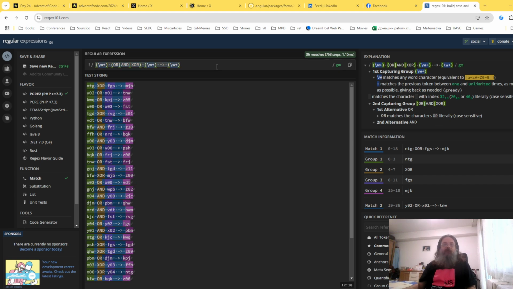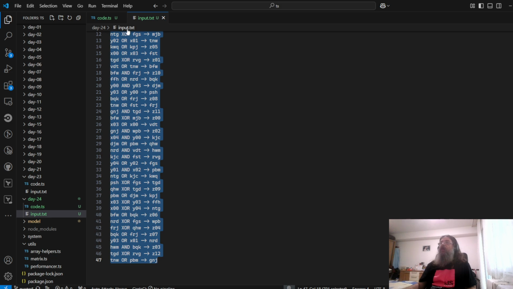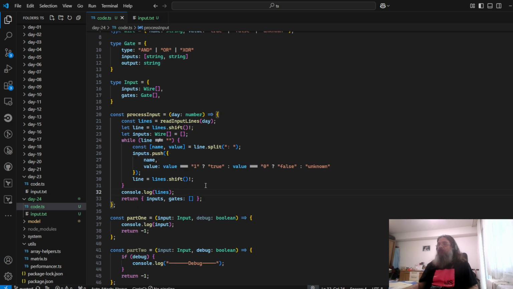So this is a gate regex. Let's write that down. It gave us something, but not something that we want. Oh, we're missing this one.